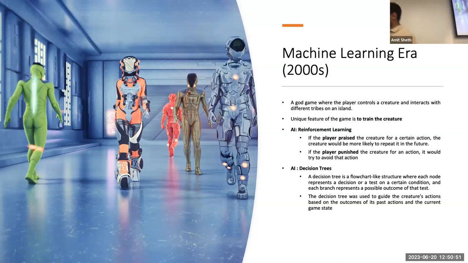Now, for this particular game, the AI in the back end had two things. One was reinforcement learning. What is reinforcement learning? Let's say the player praises the creature for eating grain when it's hungry. The creature understands and learns that, okay, if I'm eating grain when I'm hungry, that's a good thing.